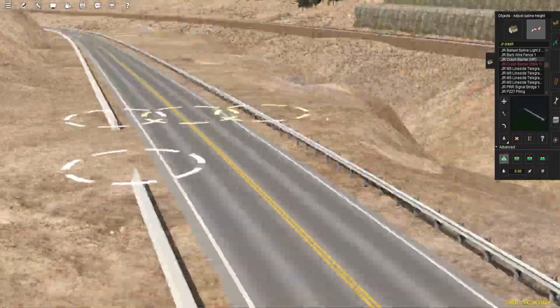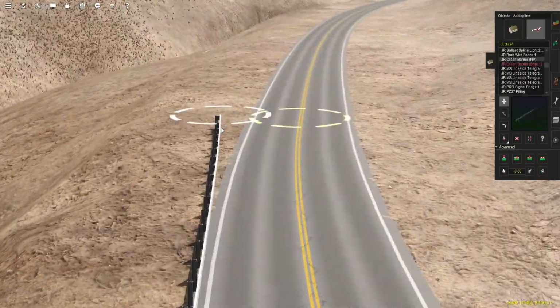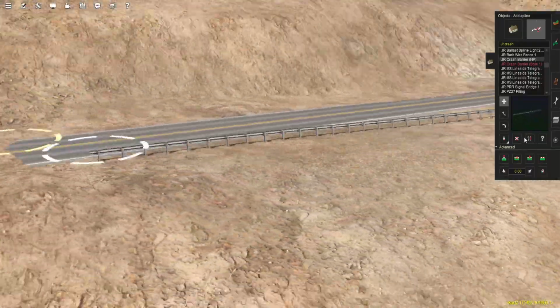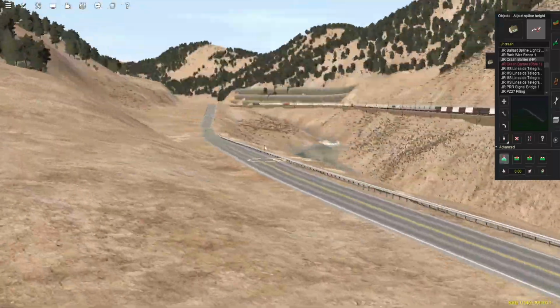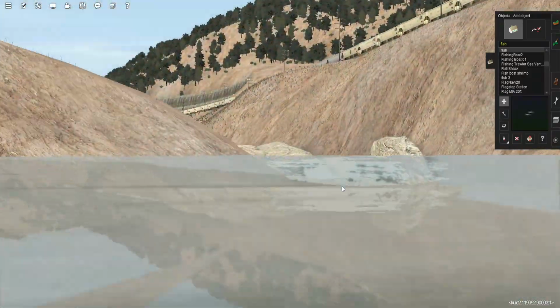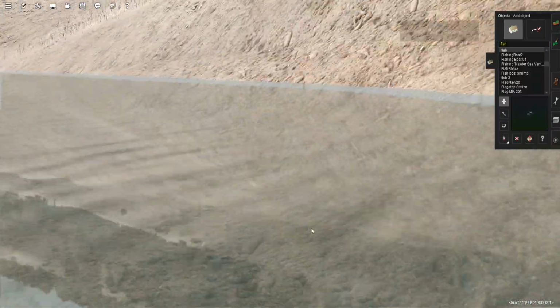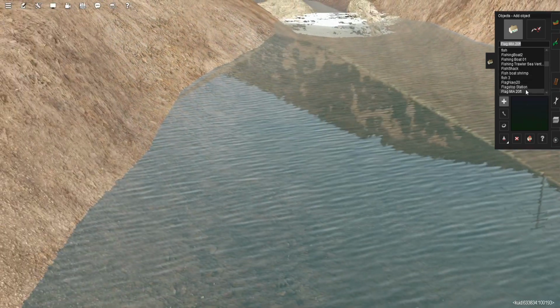So, obviously we got to do a crash barrier here, because, you know, who's going to drive on this highway with it being unsafe? We can't have that now. We got to be safe. We got to be very, very safe. But I've been doing a lot of testing here, and actually on the next episode, we'll be working in an area where we have to get fish. I saw fish, so I put fish down here.